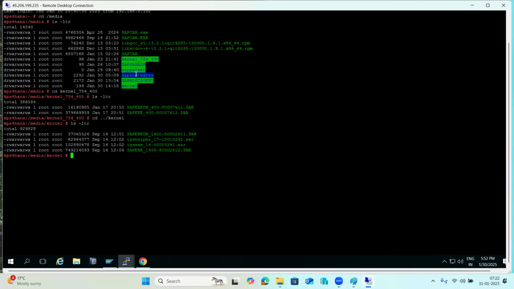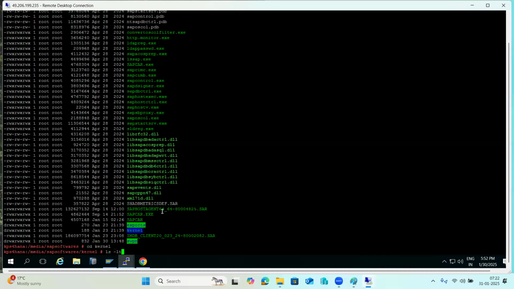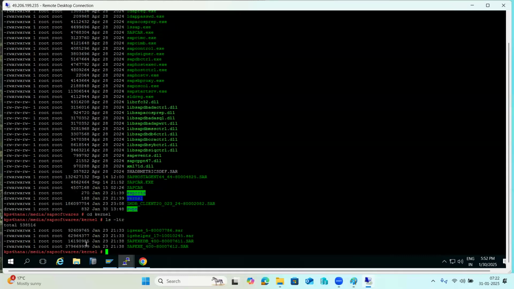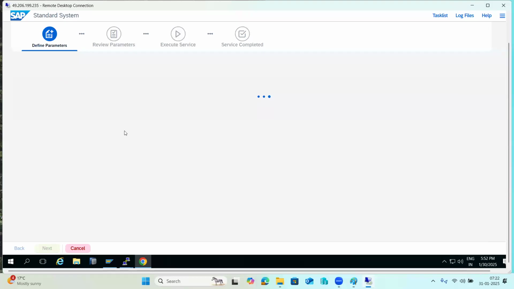So SAP softwares we have. See here, the initial screen itself is asking for the softwares. So here we have the IGX kernel. Here exports are there. Here kernel is there. Okay, here the location is there. That's fine. We choose this one. Okay, let's see.